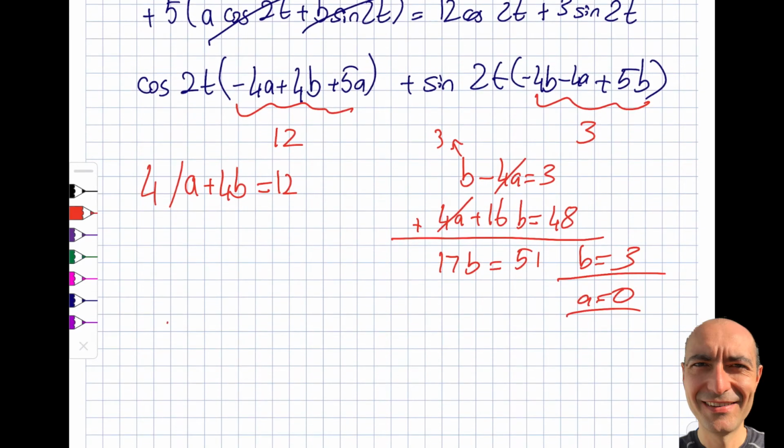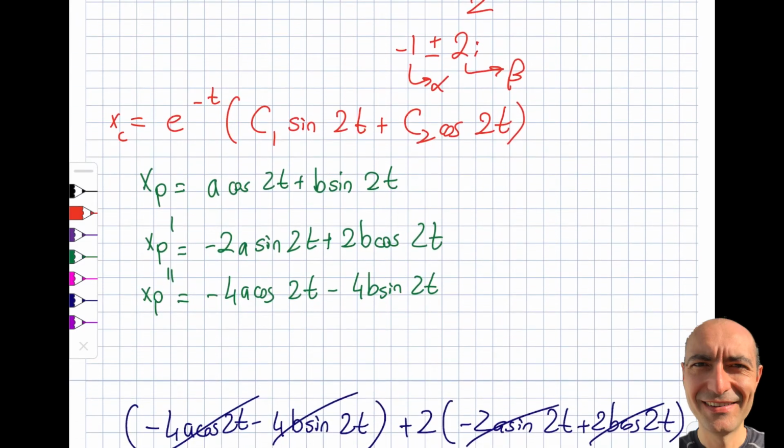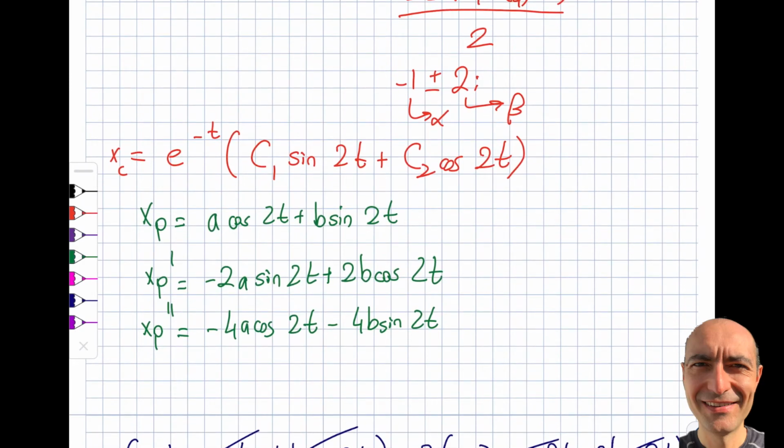So now I get my particular solution: 3 times sine of 2t. The cosine term dropped out. One thing before I write the final answer, you may be thinking: do you remember I can't have the same form between the complementary solution and the particular solution, but I did go ahead and do it. Did I make a mistake over here? No, because you're forgetting this whole thing is multiplied by e to the power of minus t. If this was 1, then you would have to multiply this by x. So it would be ax cosine 2t plus bx sine 2t, right?